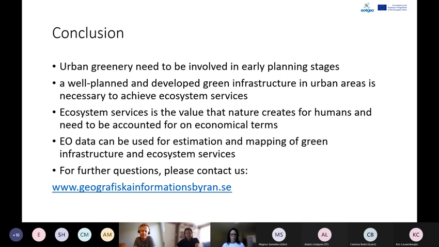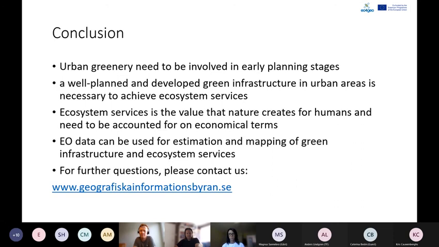I think this project is part of trying to achieve that, to make Earth observation data more used and more available for planners, for everyone. And it has been difficult. Recently, it's not that long ago, we got this Sentinel data available to get the time series and data, often free data earlier. So it has been a long period of research where you got data a few times a year at a very high cost, and now you can get data a few times a week at no cost at all.